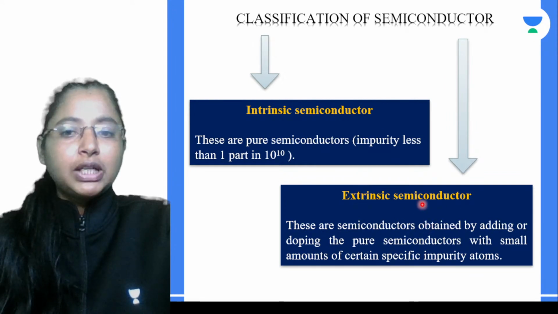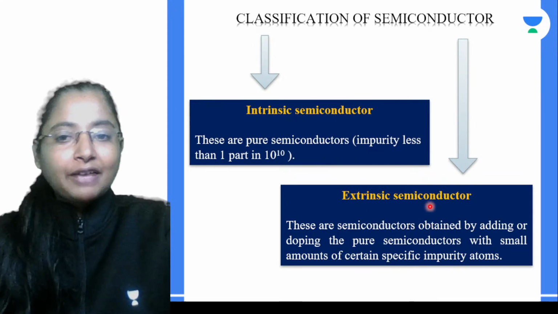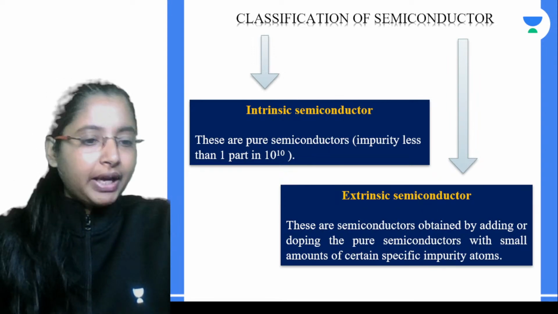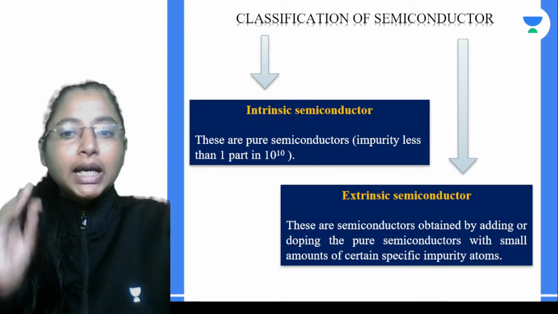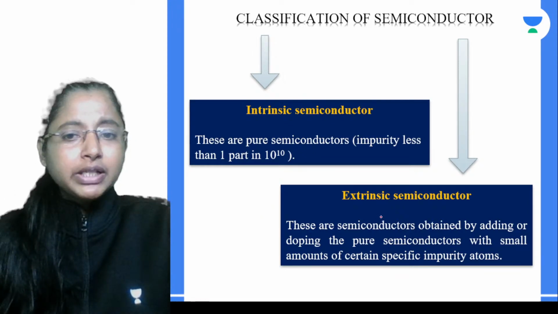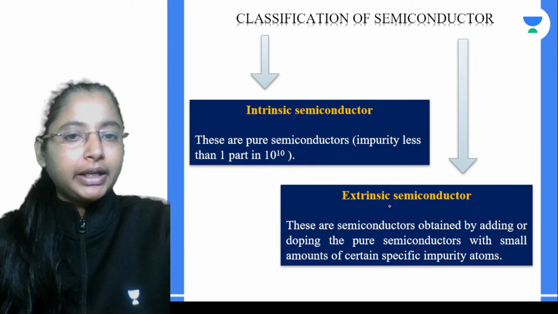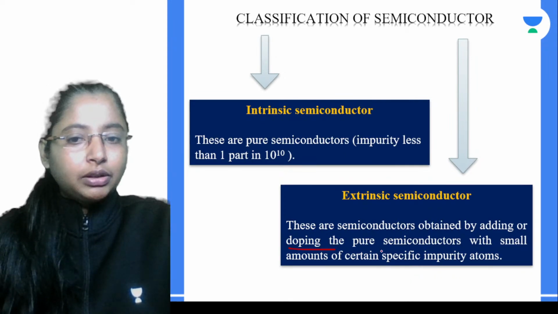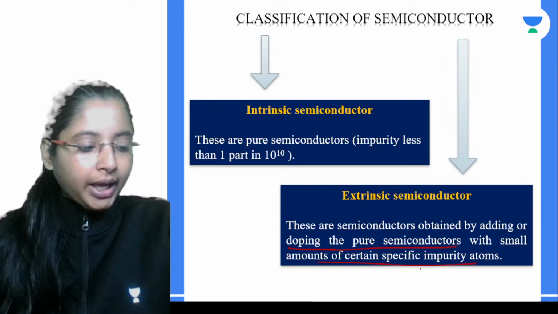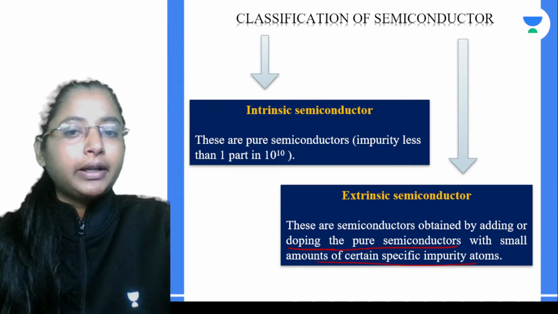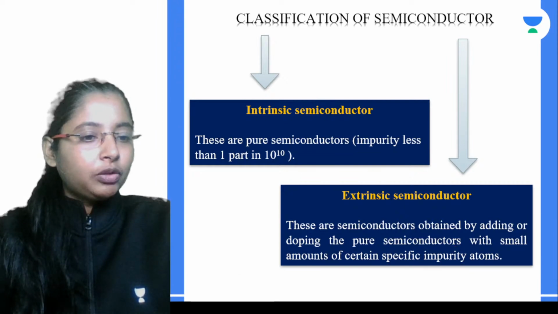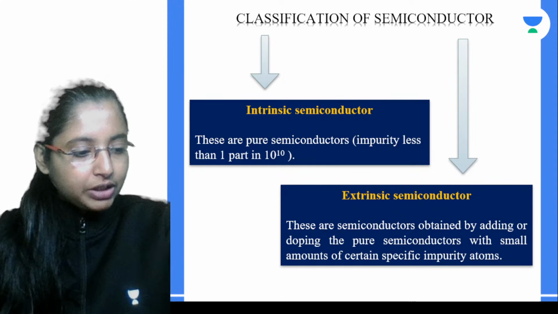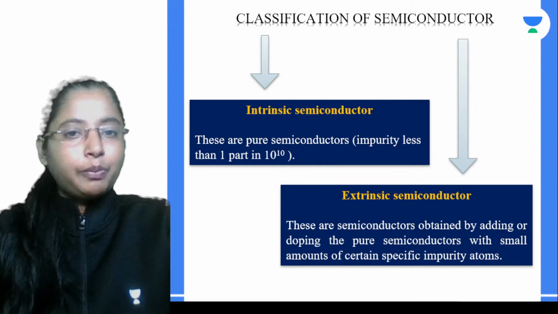Whenever you give a definition, for example, the definition for extrinsic semiconductors, identify the keywords and make sure you can give the definition based on any of your reference books. It's okay, but the keywords have to be there. What is an extrinsic semiconductor? Very simple. You take a pure semiconductor and you dope it with some amount of other impurities. Why are you doping this particular semiconductor? To increase the conductivity. That's it. These are important words you cannot miss. You can give a definition based on any of your reference books, but you cannot miss certain important terms.